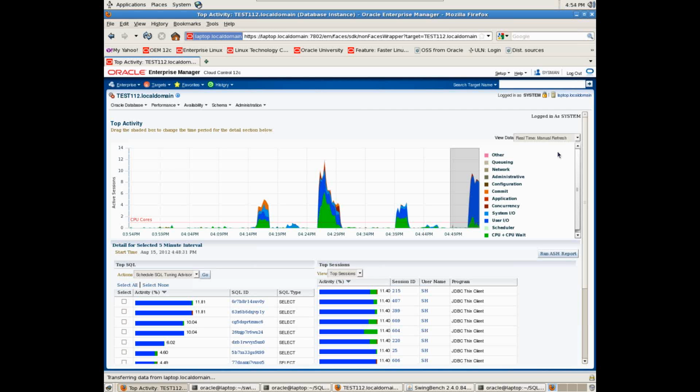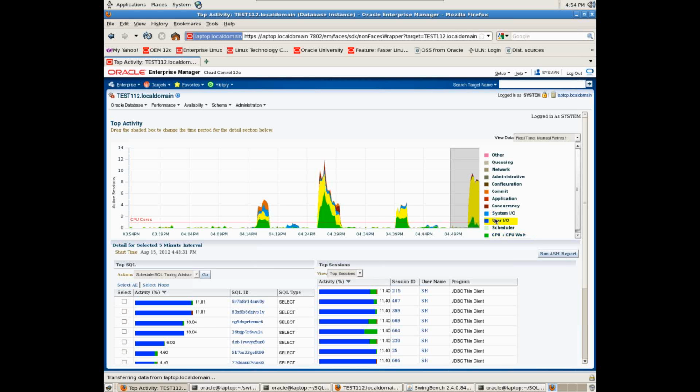So the first time I ran this SH benchmark, it took me literally 5 seconds to go, what the hell is going on here? Because all of a sudden it's not consuming CPU, right? It's consuming lots of user I/O, right? That's the activity that's going on here. And I'm not sure, given my bunch of scripts or tracing things or proactively going out and looking at these things, I would have noticed this nearly so quickly. But literally, the first time I ran this, I'm like, hold on, what the hell's going on here?